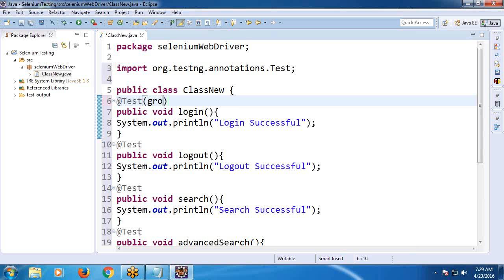Groups equal to curly braces, within curly braces and double quotes, sanity, comma, regression.